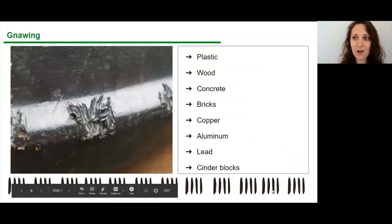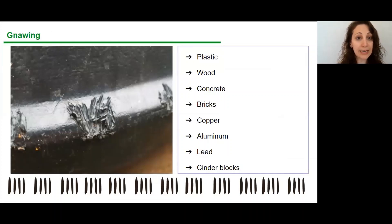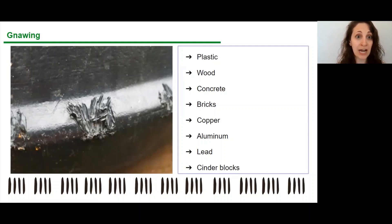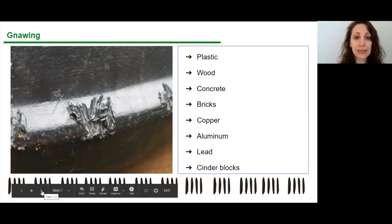Here's what gnawing looks like. A fresh gnaw mark in wood is going to be lighter in color — that's one way you can tell how active the rats currently are — whereas an older gnaw mark leaves darker wood, more exposed to the elements. Interestingly, they have a flap of skin that lowers behind their teeth so that when they're chewing through anything inedible, that skin flap prevents them from swallowing anything that would harm them — a crazy evolutionary advantage. Steel is the one thing they do have a hard time chewing through.